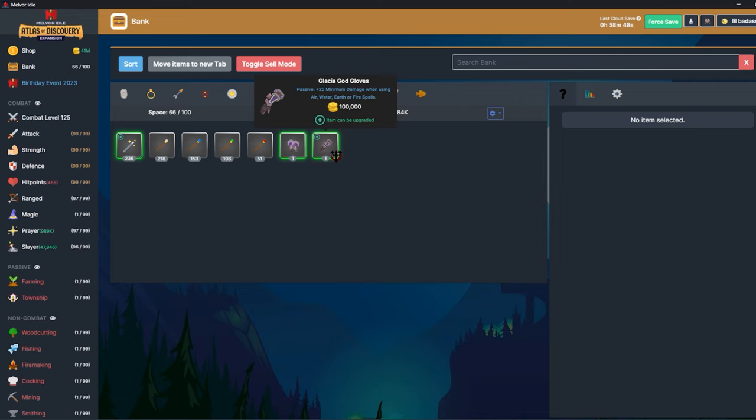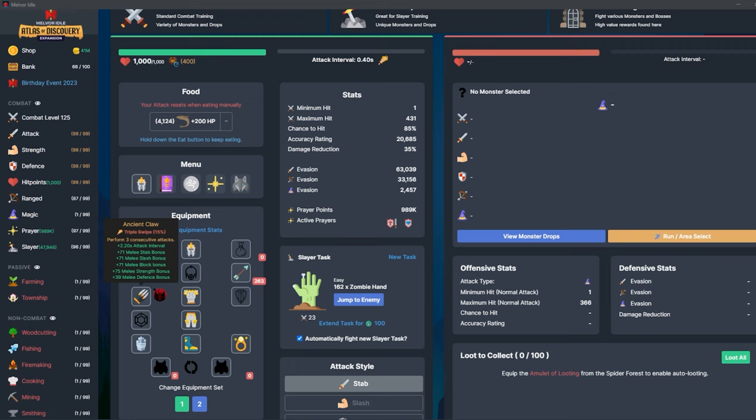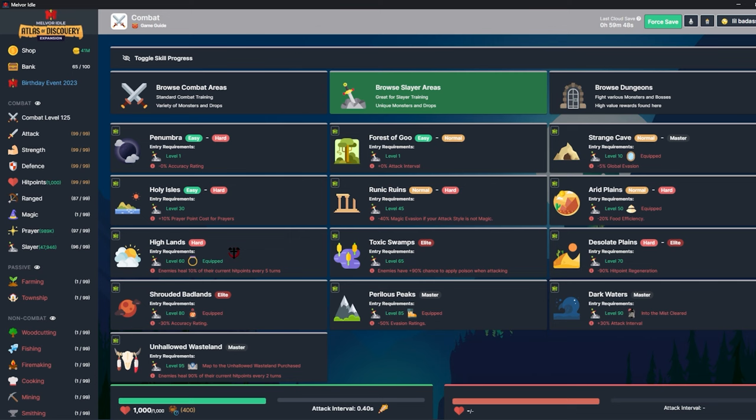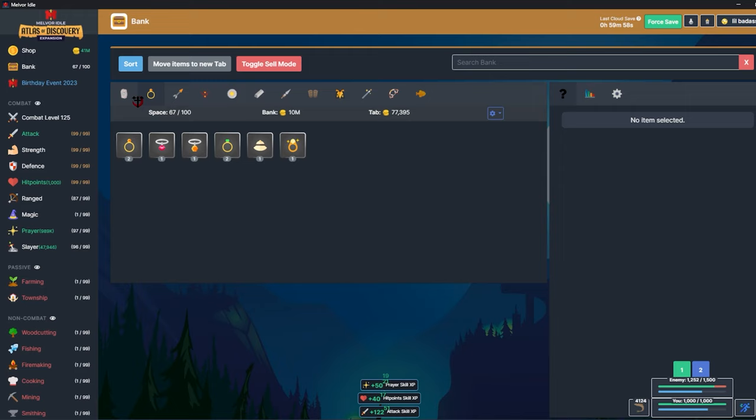So obviously my goal for melee is to get the Infernal Claws. And for that you need these Ancient Claws, 10 Infernal Cores, and you need the Dragon Claws. To get those, the same with the Ancient Claws, we gotta go into these Highlands with the ring equipped and kill these Griffins. They drop the fragments. This is way easier to get, takes a lot less time than the Ancient Claw. So hopefully this doesn't take nearly as long, especially with it all sped up. So I'll get back to you in a little bit.